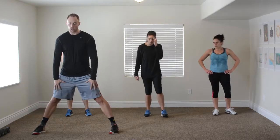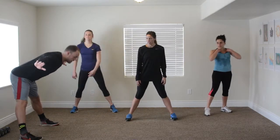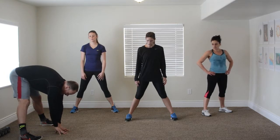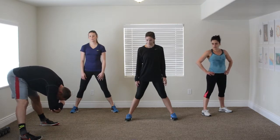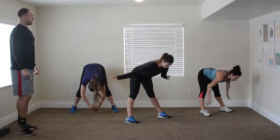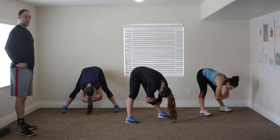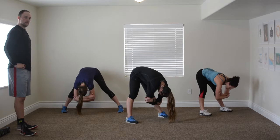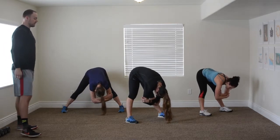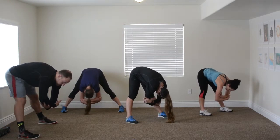Wide legs like so. Quads are flexed. And then I am just swan diving down. And you can either let your hands hit the ground or you can fold them and just hang out here. So let's drop it down. And good, just relax. Keep breathing. You can even rock it back and forth a little bit of side to side action, like you're holding a little baby.